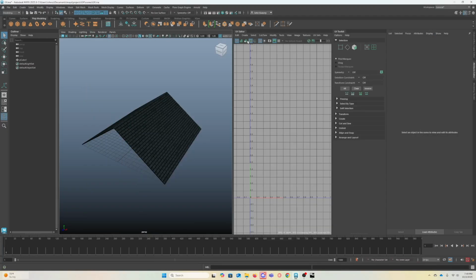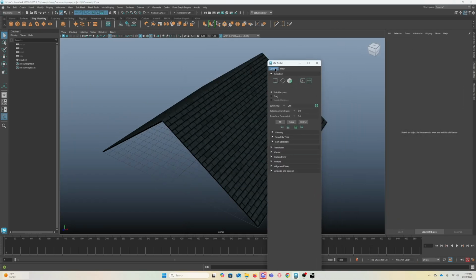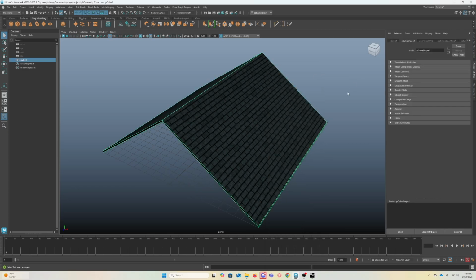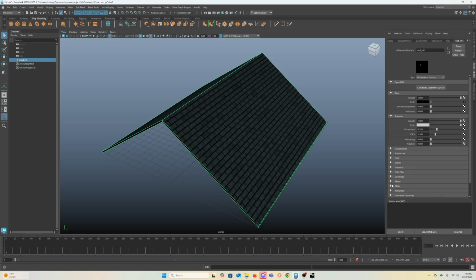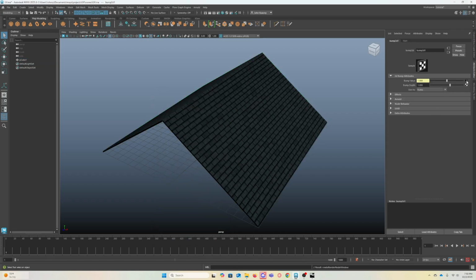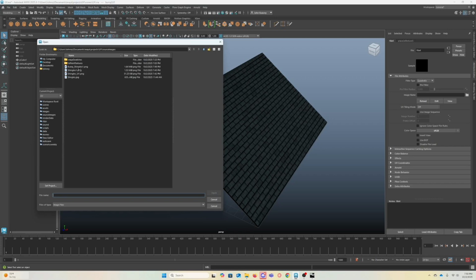And let's go back. Let's remove our editor because we don't really need that anymore. All right, so I'm going to go back onto my roof material. And then I'm going to go to geometry, bump mapping, file, click this grayed out and add the bump file.